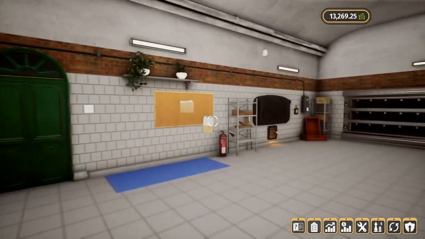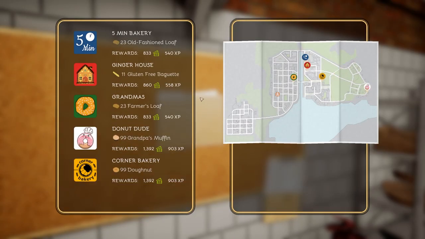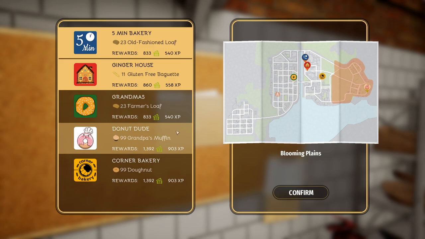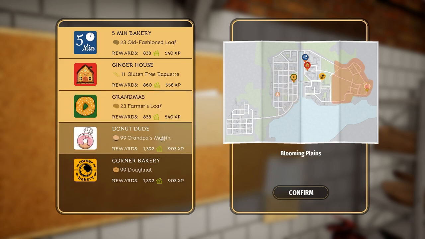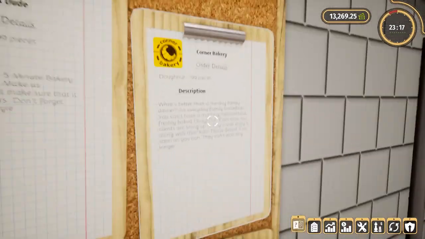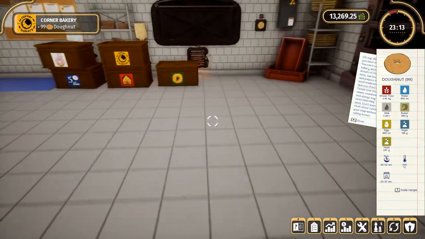All right, let's try this. Proceed. Yes. Sure. Okay. We will do the donuts first, because they take time.